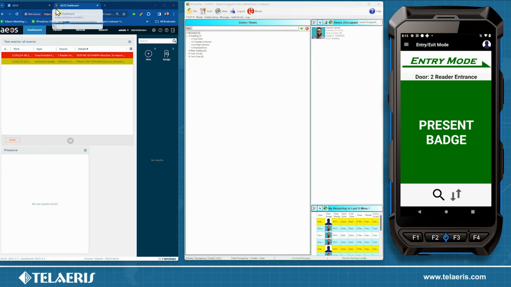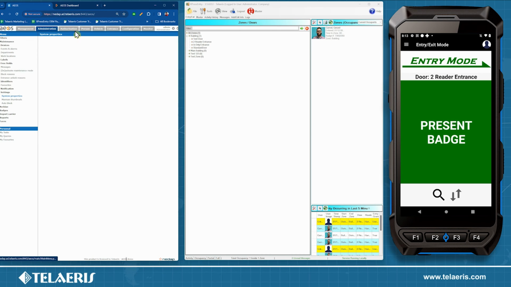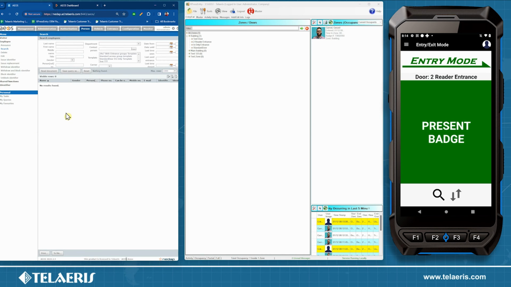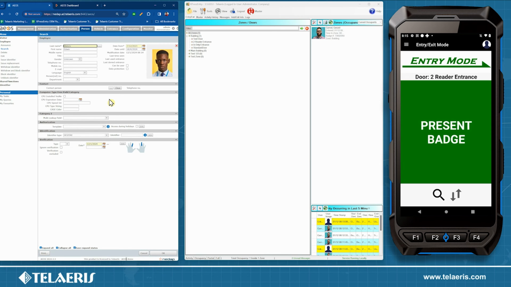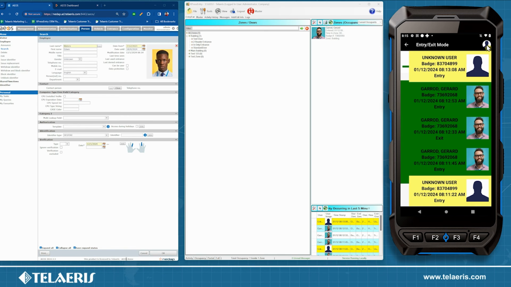Let's go back onto Aeos' system. And we're going to go to person, employee. And this actually belongs to someone by the name of Edwin Waters. We're going to search up Waters. We're going to go into his credentials. We see that nothing is set up for him for now, but we do see that he tried to set up on the handheld this particular badge right over here.